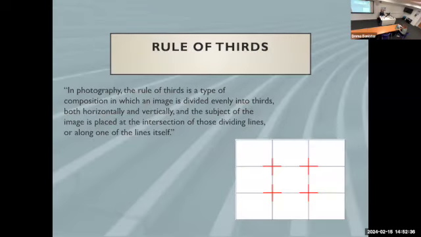Rule of thirds. Does anyone know what it is? You put the focus on those lines, where the person is on the third. The focus is always on whoever you want to call attention to, and whoever needs to be distributed within this partition. You are partitioning your frame in three horizontally and three vertically. I did it the wrong way around, didn't I? See, I'm so dyslexic. Three horizontal. No, I did it right.